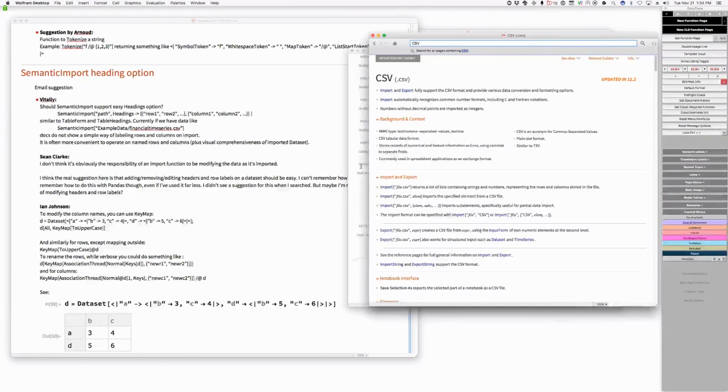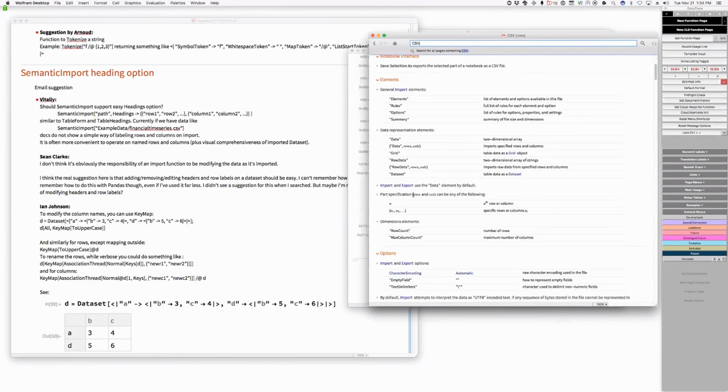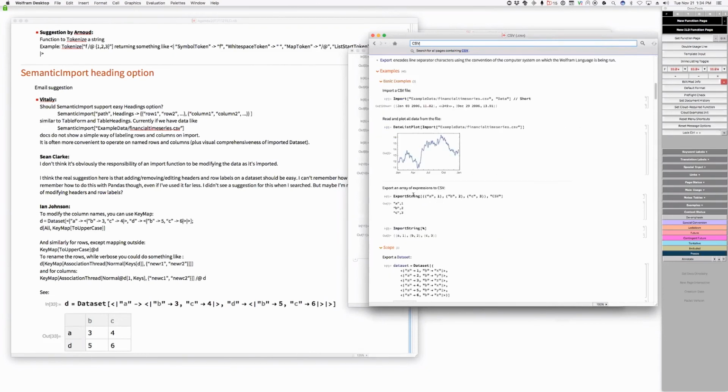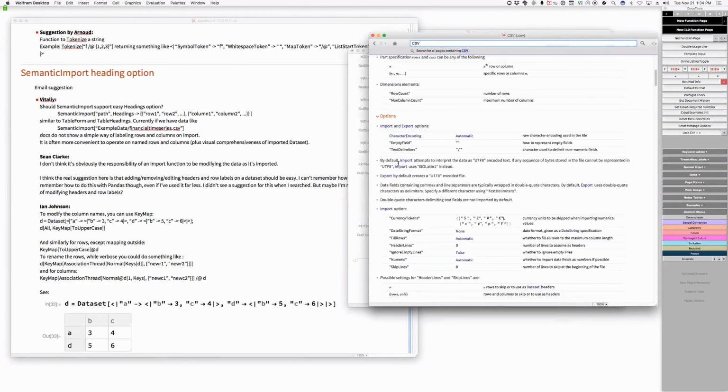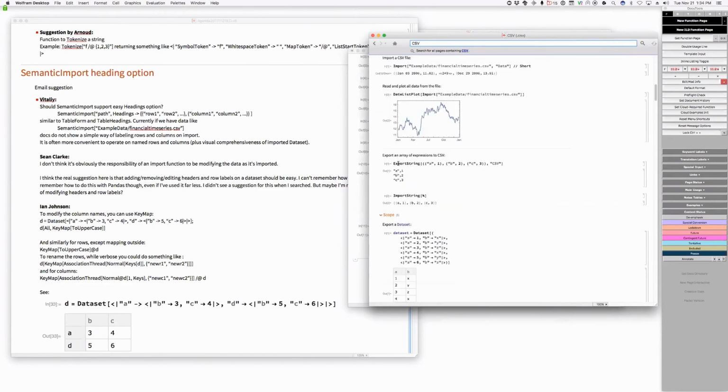If I have a CSV file, let's take a look whether there's an example CSV file here. By the way, could you point out to somebody that in 11.3 xkernel, all the documentation is opening with everything. Yeah, I see what you're saying. That was reported a week or two ago. I don't know why it's not fixed yet. Okay. All right. Fine.